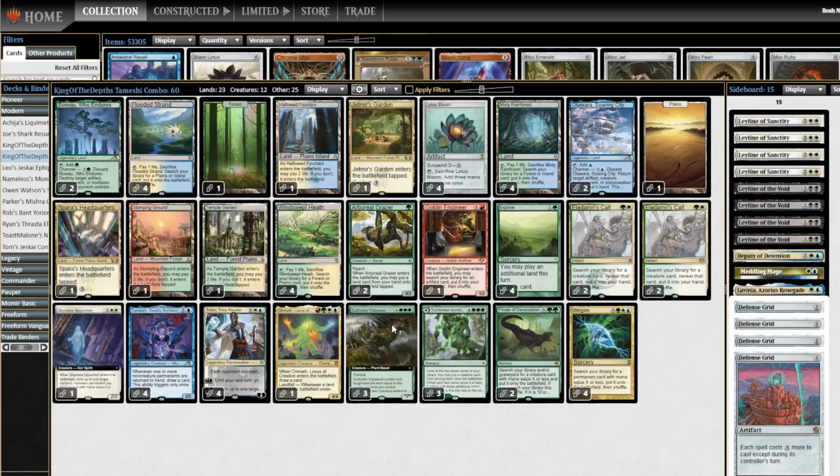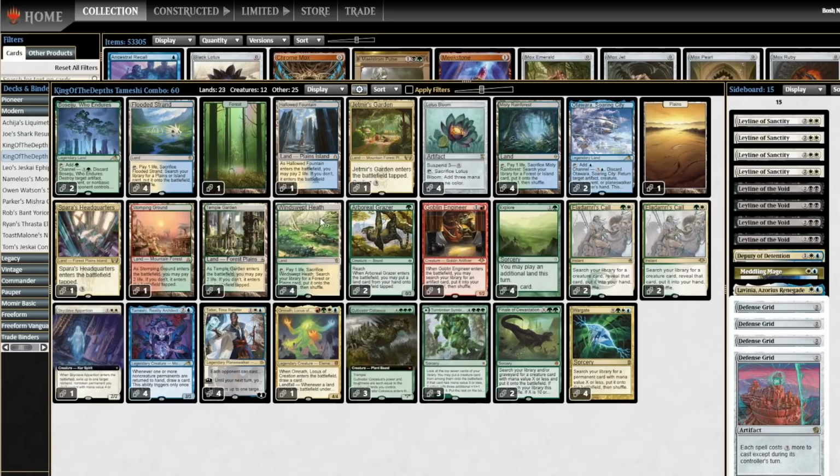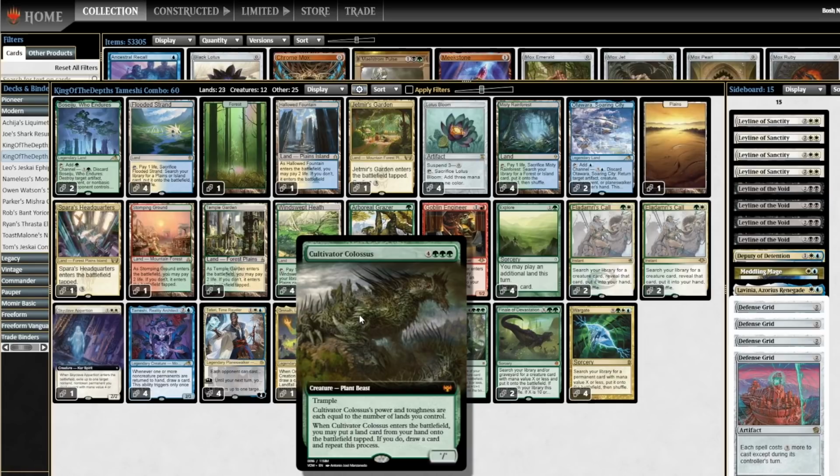The payoff for that is Cultivator Colossus. 7 mana plant beast, trample, power and toughness equal to the lands you control. When Colossus enters the battlefield, you may put a land card from your hand onto the battlefield tapped. If you do, draw a card and repeat this process. Conveniently, we just put a bunch of lands in our hand, so we know we're going to get a bunch of triggers out of Cultivator Colossus.